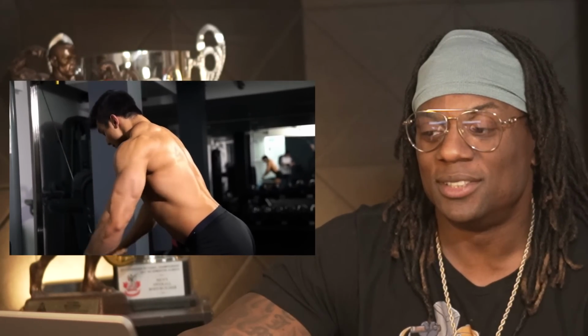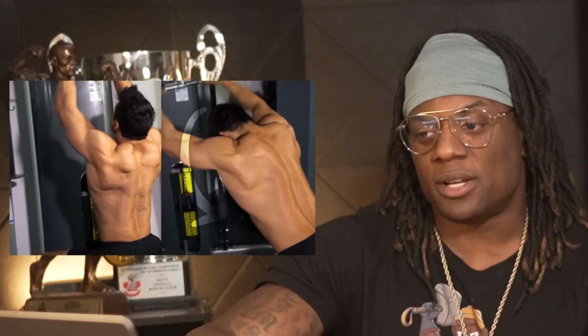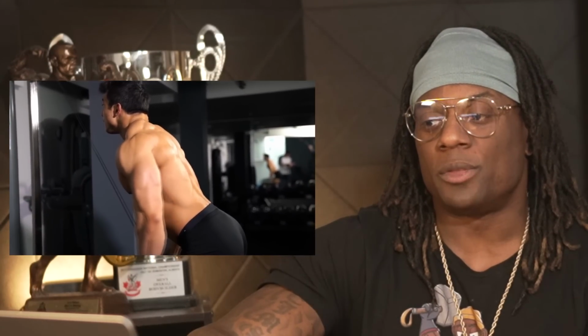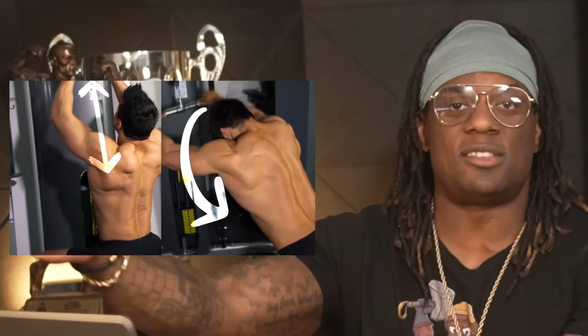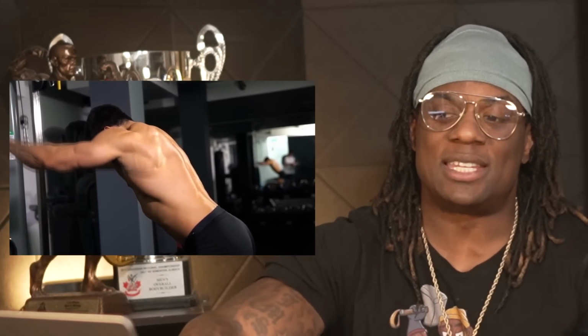The standard pullover is with a straight bar, leaning forward. The only difference between a pull down and a pullover is that, if you look at his arm here again, when we're talking about back, the back is pulling that bone there, the humerus. This is the bone, right? Your bicep and your tricep bone, it's pulling it down.